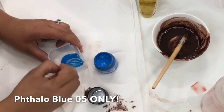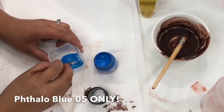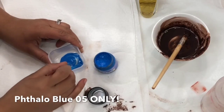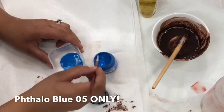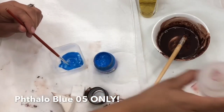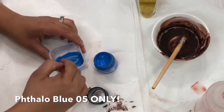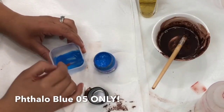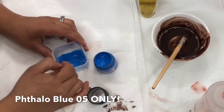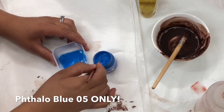So this is another method of applying veining, and I really like this method because I feel like I can really blend my veins and get that super soft, under-the-skin kind of look. With thinner, it's a little more difficult to achieve this smooth blended look. It's still very, very possible. It's just that you have to play a lot with the thinner amount and how much blue you have. And I feel like with linseed oil, I don't have to worry that much about it.